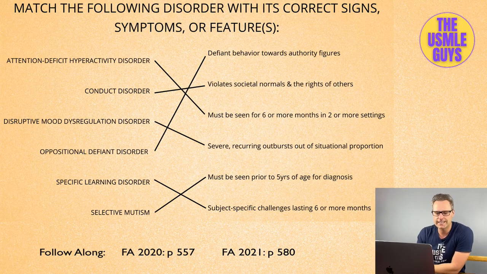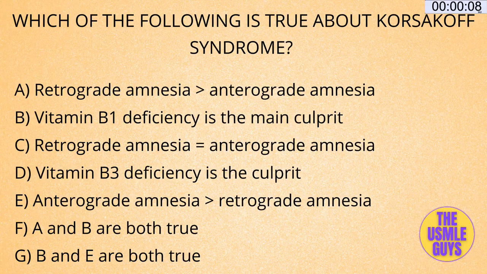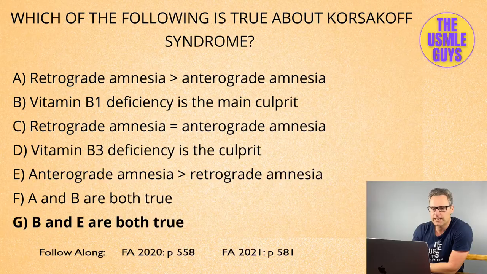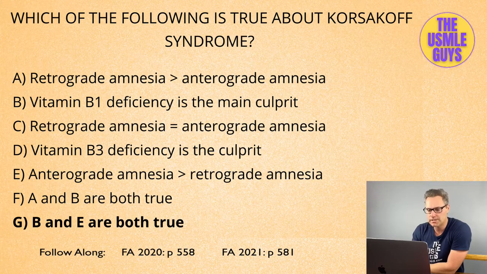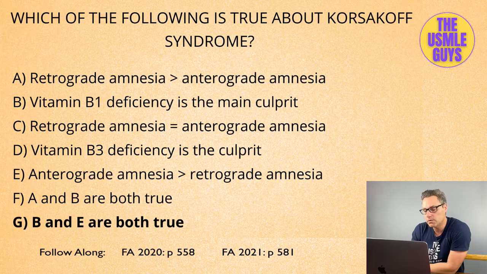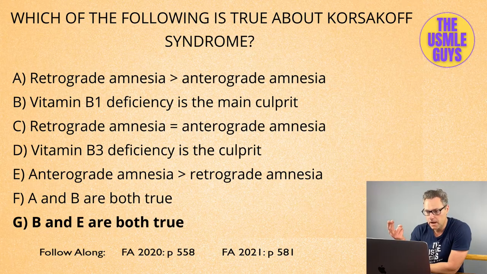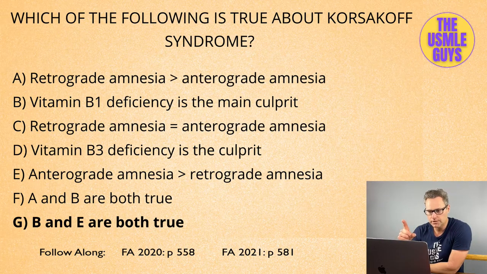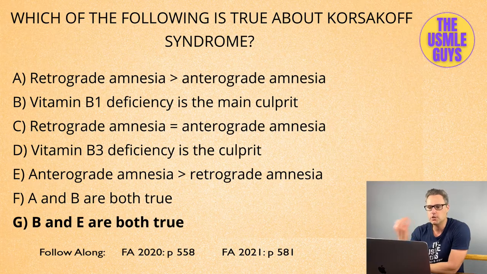We've got a multiple choice question — go ahead and hit that pause button and come back when you think you've got the right answer. Let's take a look at Korsakoff syndrome and the different types of amnesia we need to know. Korsakoff syndrome is a condition we see in alcoholics, and the signs and symptoms result from a vitamin B1 deficiency. As a result, they develop amnesia and disorientation, and are more likely to develop anterograde amnesia than retrograde. What is the most identifiable, unique feature of Korsakoff syndrome?